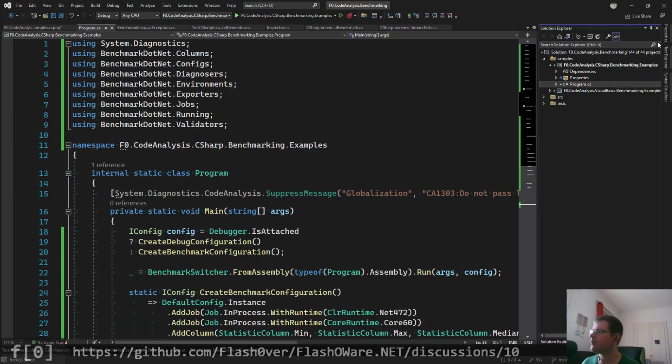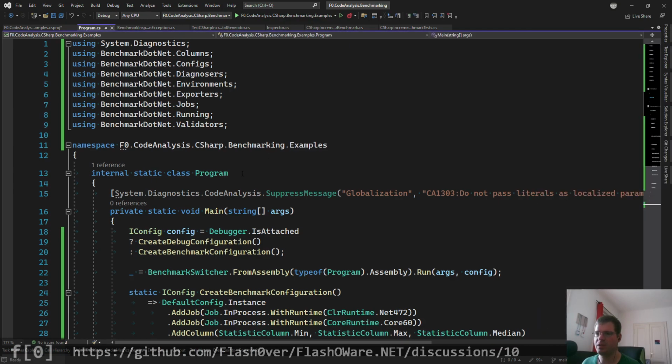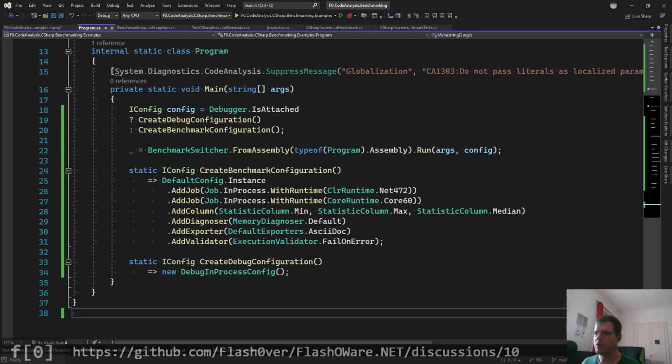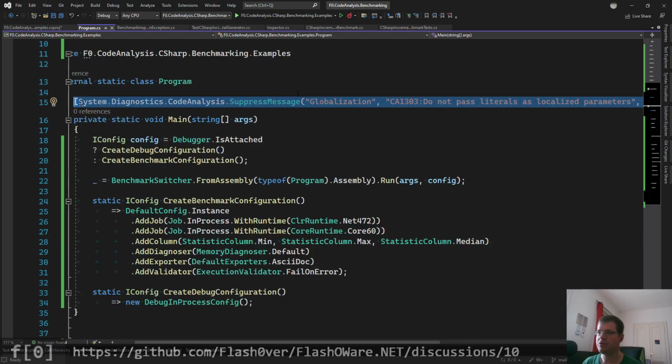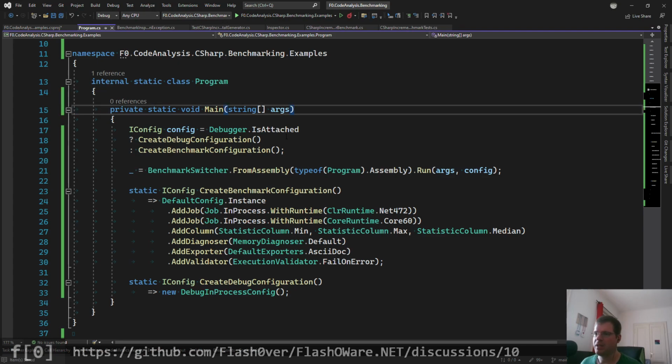Yes, I can get rid of this. Okay. So what we have, in order to have a meaningful benchmark result, you need to run the code in release mode. But there is also a debug configuration.